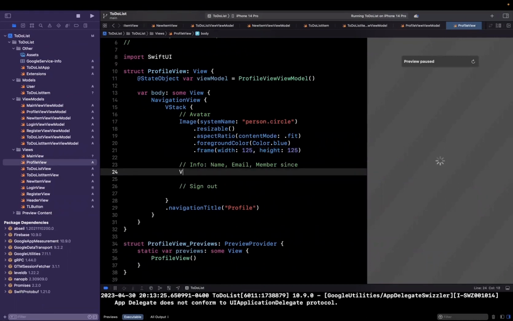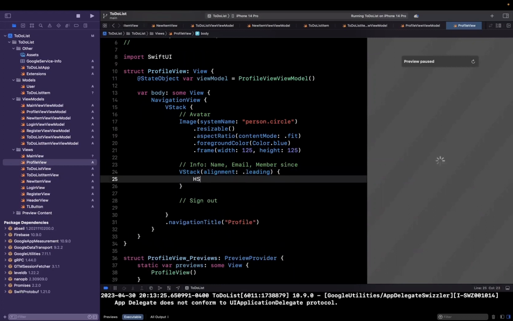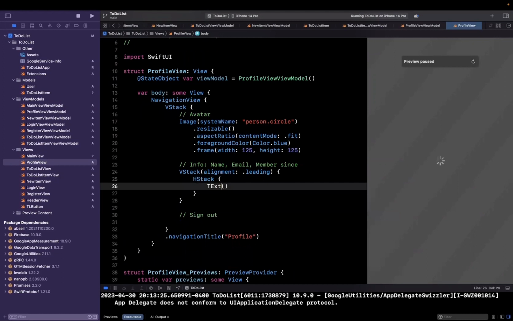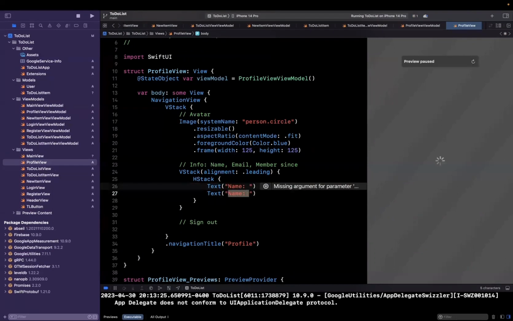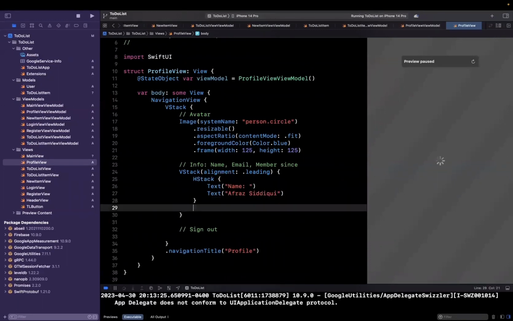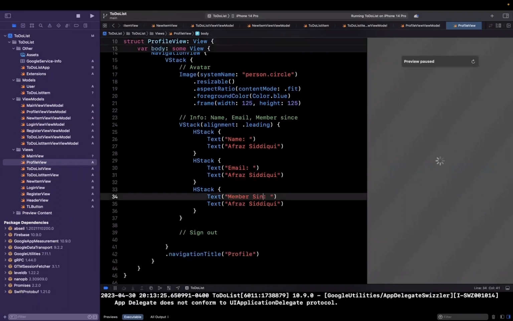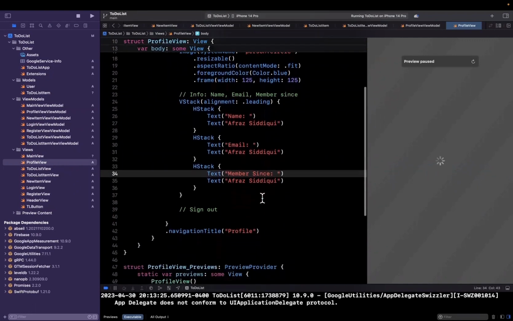So it's a nice square aspect ratio. Next up, inside of here, what I will do is create a VStack where we have the alignment as leading. Let's get rid of this extra content thing there. And we will create some horizontal stacks. Now, let's just get one to show up here so we know what this looks like. The first text here will be name, like so, and then we'll have another label right next to it, which hopefully will load in user data and be able to show the name. So let me just copy and paste this a few times. So we'll have name, email, member since. We'll want to obviously change the value on the right of it.